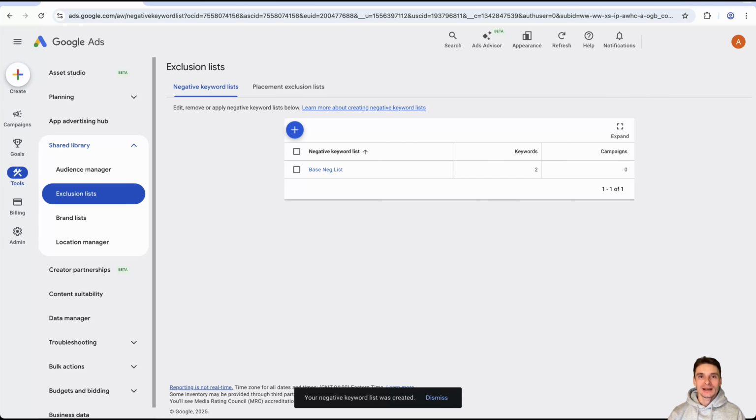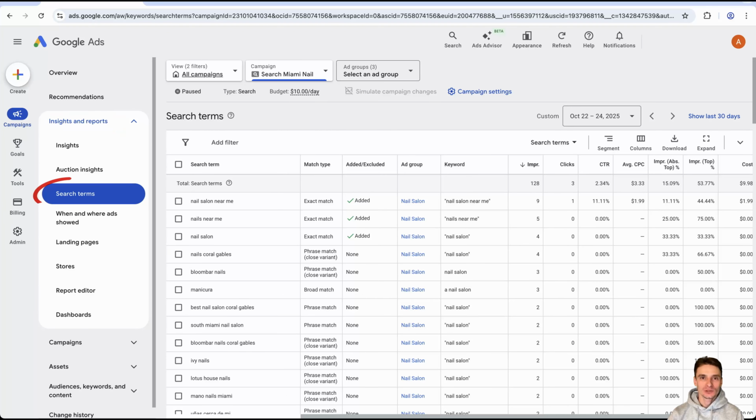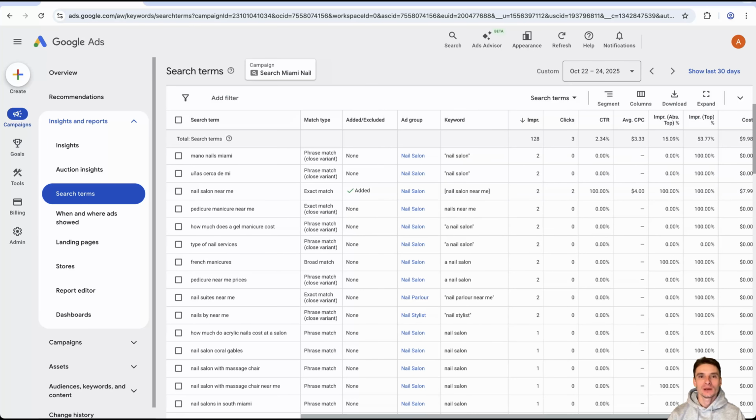I'm not applying it anywhere yet, I'm just showing how it works. Returning to our search terms. Always pay attention to which campaign and which time period you have selected. If it's not what you need, then choose what really interests you. Now I'm showing the amateur method of adding these glorious negative keywords. People do it this way almost always, and you absolutely must not do it this way. But you just have to know it.